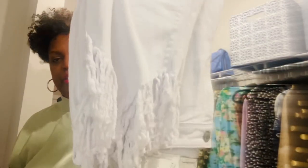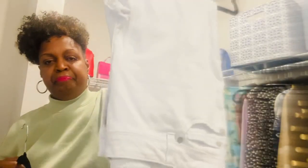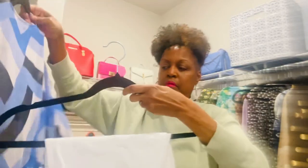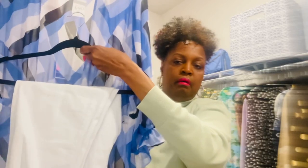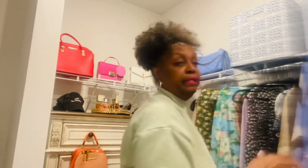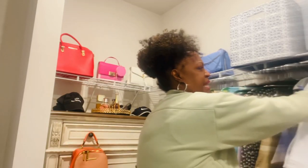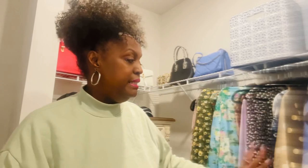And I did get some white jeans! Look at them - cute at the bottom, distressed at the leg. With a black tank underneath, I'm ready to go. I'm not buying anything else - I'm there for the first trip, five days. It's spring but it can still get cool at night, so I do have some shorts I'm taking as well. These are some of the things I'm going to take.